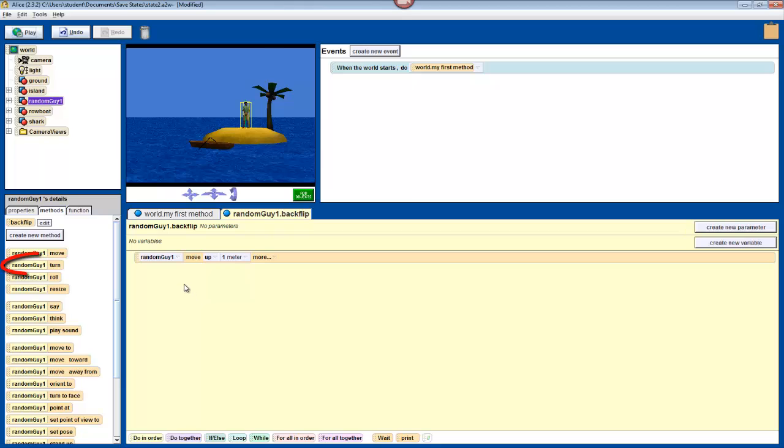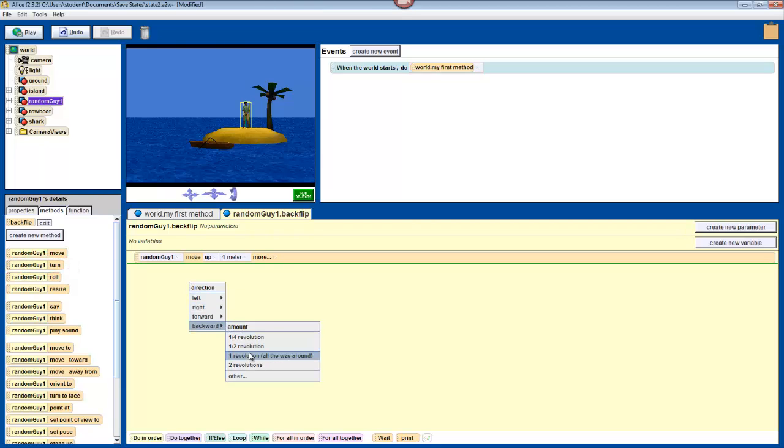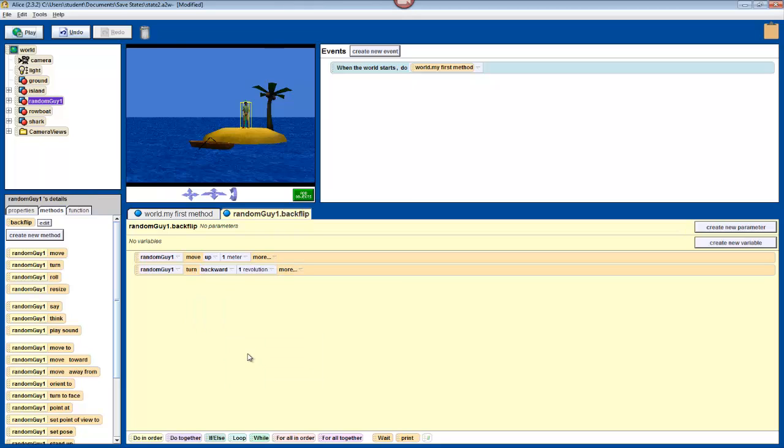And then for the flip, we'll just drag in a turn. Then we'll choose backwards, and then we'll choose 1 revolution, so it goes all the way around. And then finally, for the landing, we'll just drag in another move, and then down in 1 meter. So right now, our character jumps up, flips backwards, and moves back down.